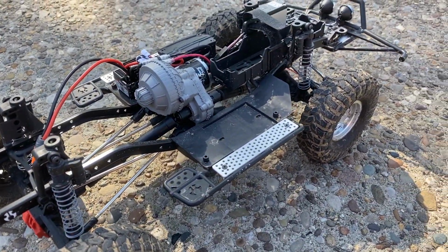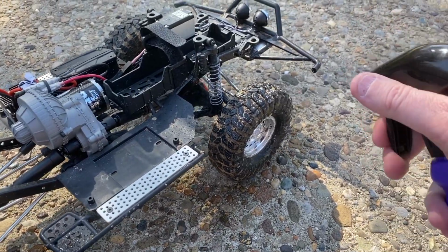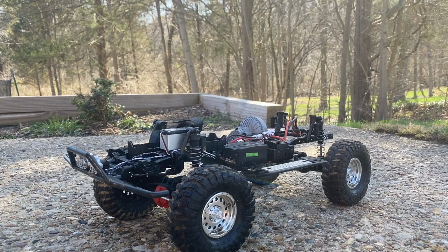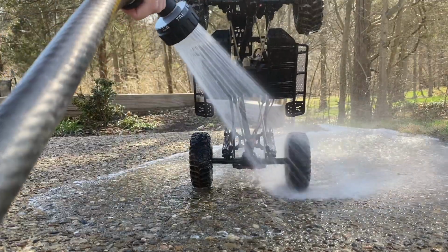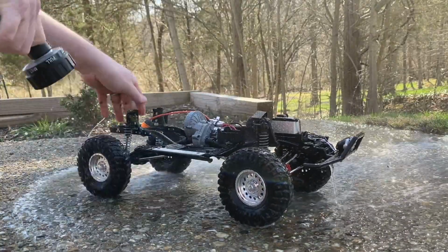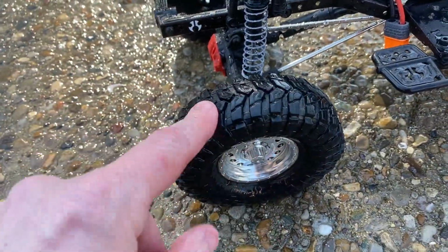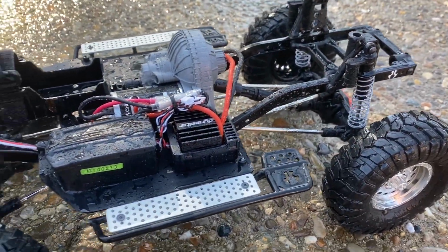All right, here we got an RC. It's not that dirty, but we'll just use the spray here and see how it does. All right, let's give it a rinse. All right, that looks pretty good. Without even any scrubbing, got all that dirt out pretty good. This doesn't have a lot of grease on it, but still, it cleaned it up well. I'll go ahead and dry it off and then we'll take a final look.